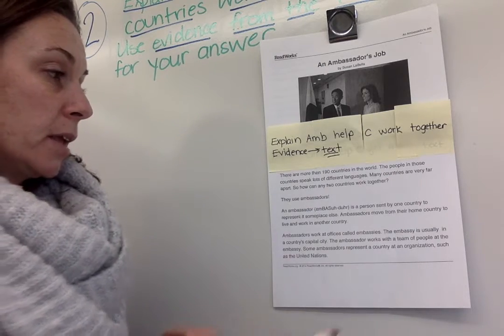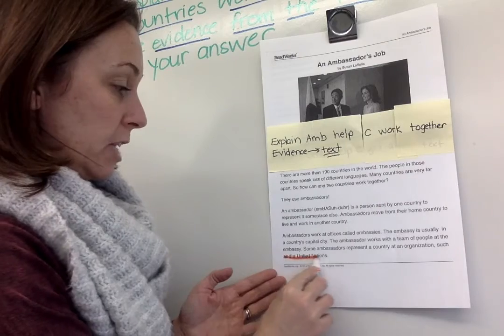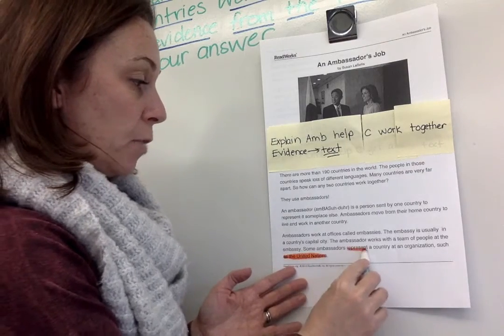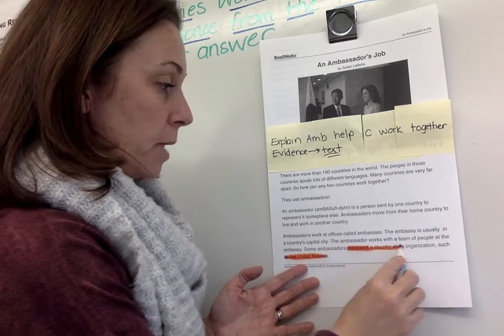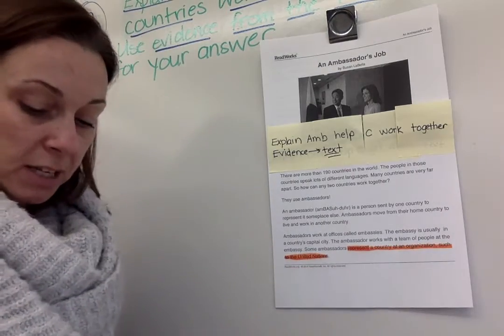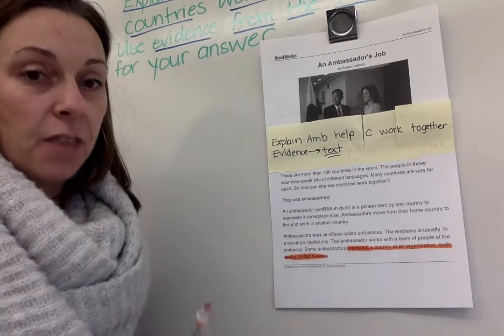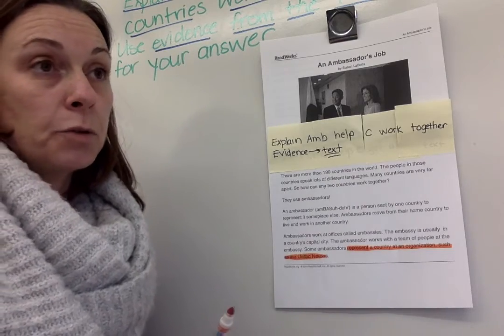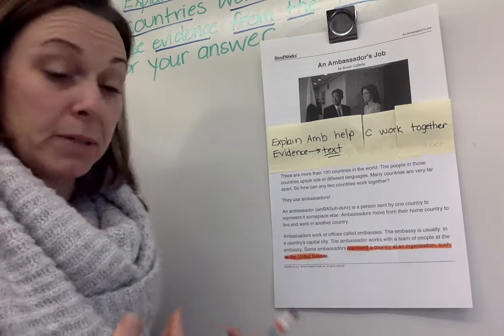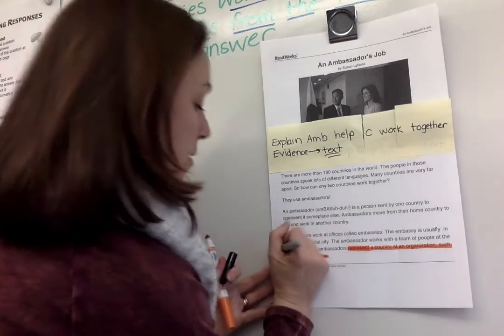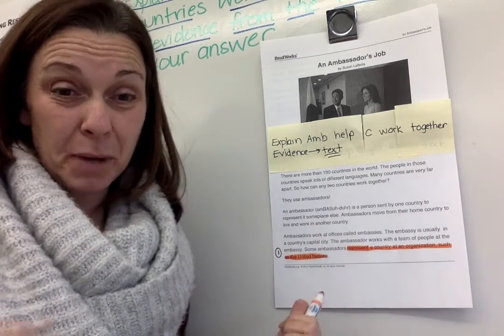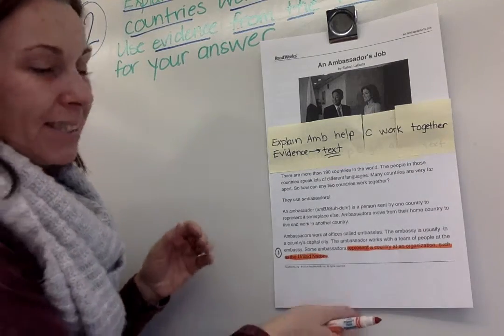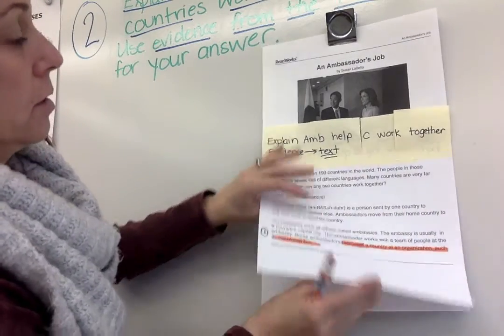Well, sometimes they go to the United Nations as a representative, okay? So they represent a country at an organization such as the United Nations. I'm going to put that down there because they are helping to work together by going to these large meetings and representing their country. And I'm going to put a little number 1 there. I'm not 100% crazy about this, but I'm going to highlight it anyways. Let's see if there's anything else on the next page.